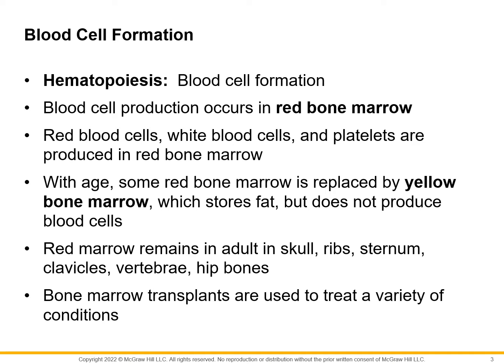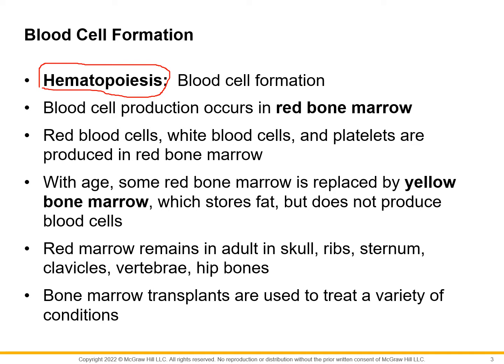Now, an important thing, and this will come up again in 211 next semester, in the chapter on blood, the first chapter you get into in 211, you'll talk about how all of the different types of blood cells are formed. The term is hematopoiesis. You'll find out that erythrocytes, which are red blood cells, if it's specifically about them, it's called erythropoiesis. But hematopoiesis is just a general catch-all term for blood cell formation.